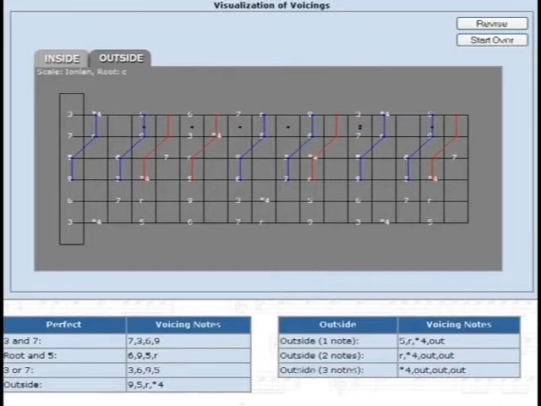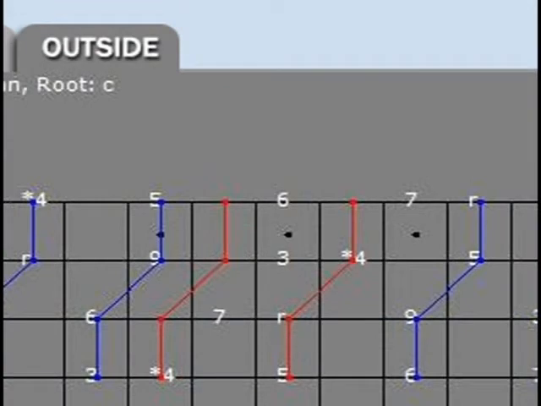Therefore, all the intervallic structures are going to be precisely what you have input on the voicing creation screen, even if you hit notes that are completely outside the scale. So you can confirm that these red lines hit spots of the guitar neck where there are no white numbers or letters. So these notes are not either tensions or unstable notes. They are indeed outside notes.